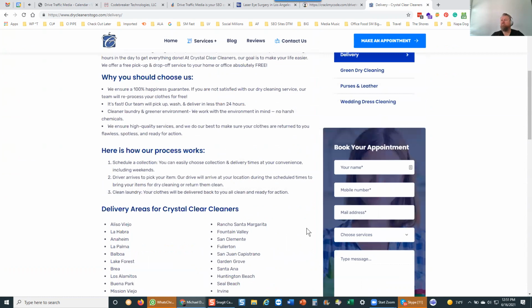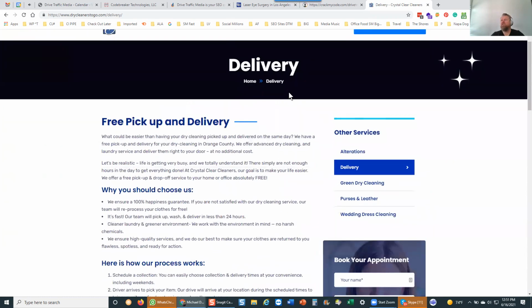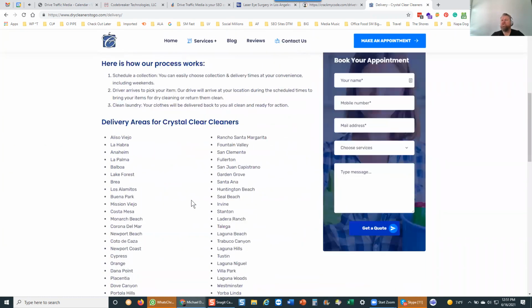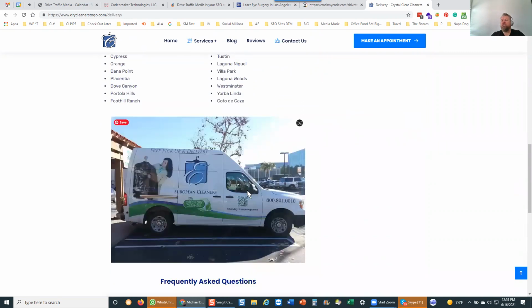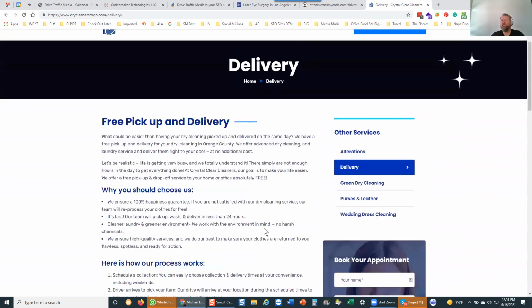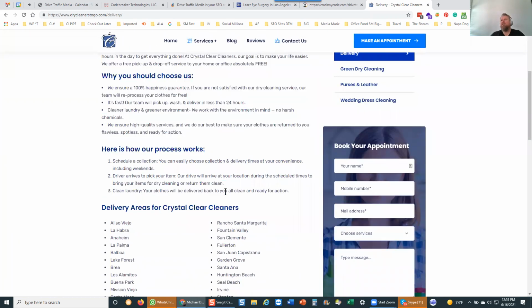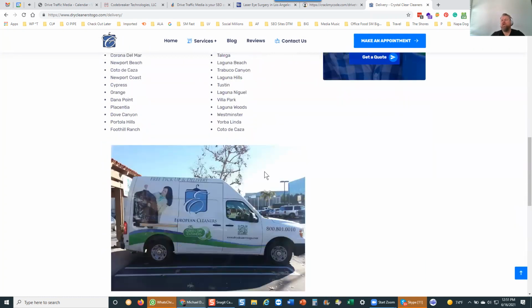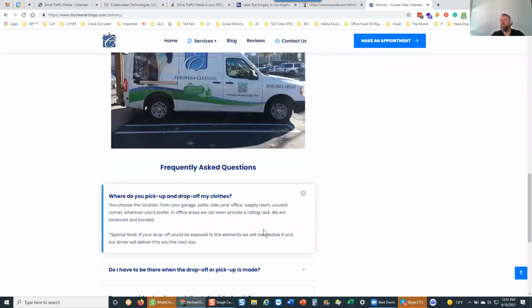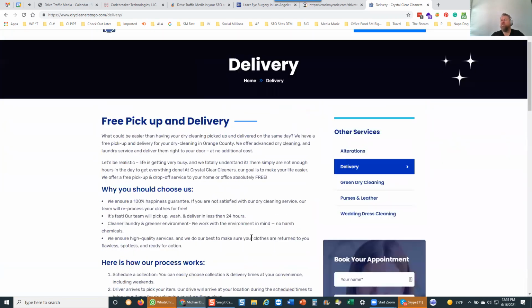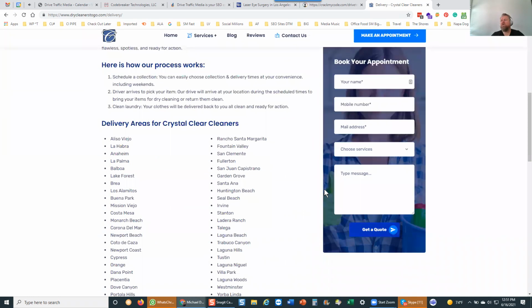Now, if you're just doing a page where it's talking about the delivery, and doesn't have a lot of images, like this one has an image at the bottom, all the cities that they do, and then it's just a really big chunk of writing. They're like, oh yeah, just give me whatever you have and I'll put the image on the bottom. So it's not a huge focus page, but it's an important page itself.